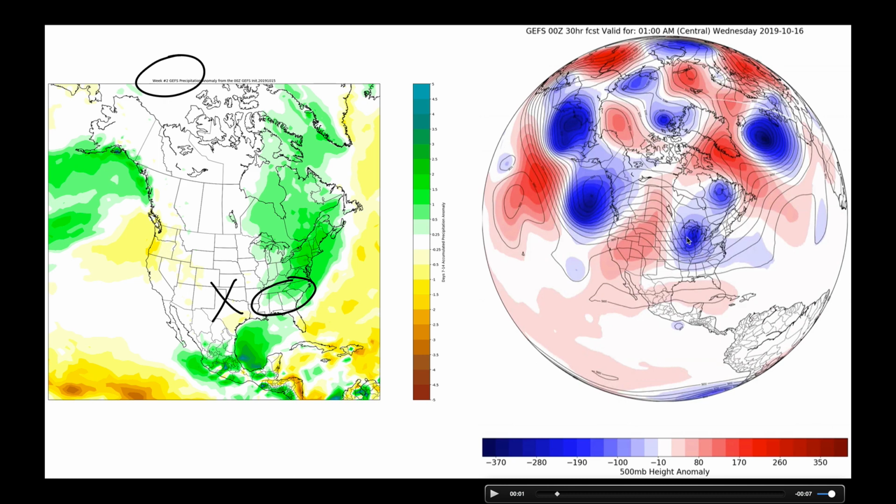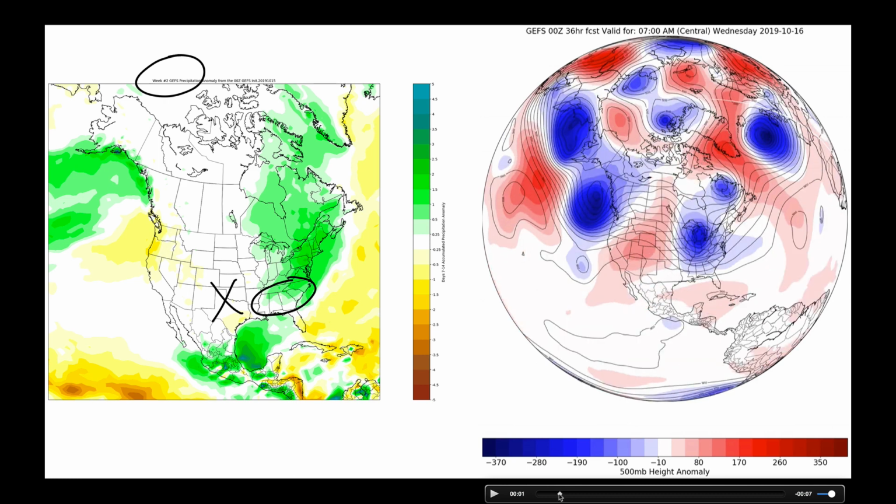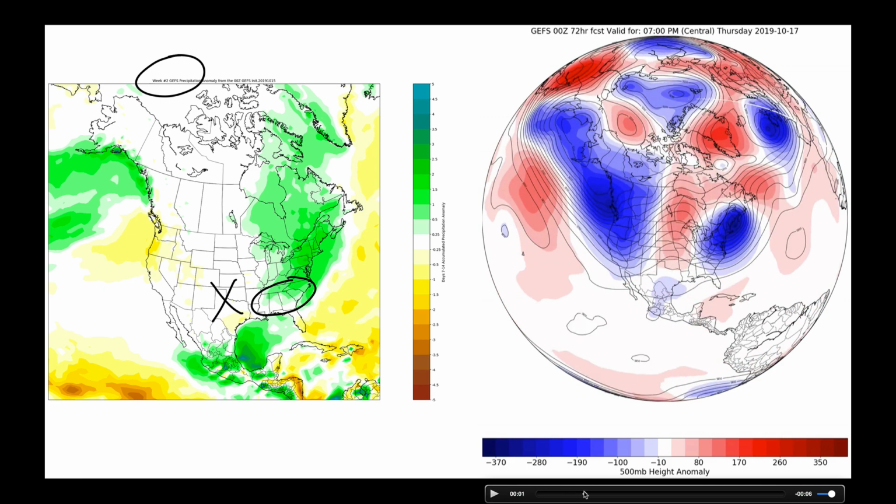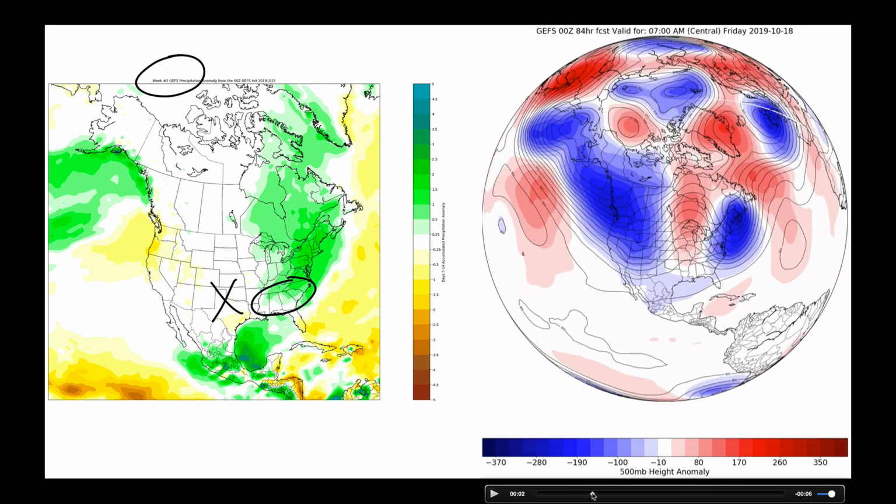Here comes the first trough sweeping through. This is the one that's coming through Tuesday into Wednesday, cooling things down, but on the southern edge the front lingers, and that's where our heavy rainfall comes in the next 48 hours. Now look at the ridge that builds in behind it. See it right here? That big ridge is what brings back up the warmer temperatures and also dries things out a little bit. But the blue you see right in through here, that is the mid-level and upper-level effects of the tropical feature we're watching.